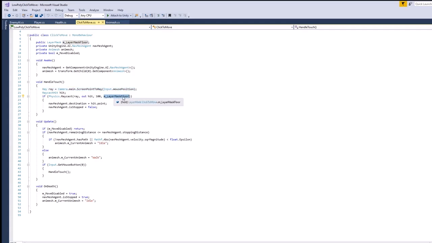This mask here is a way of avoiding certain objects in our scene that we want to be able to pass our ray through and ignore.